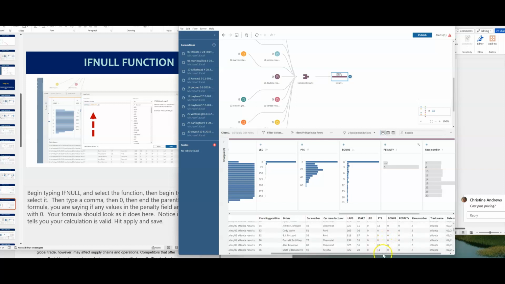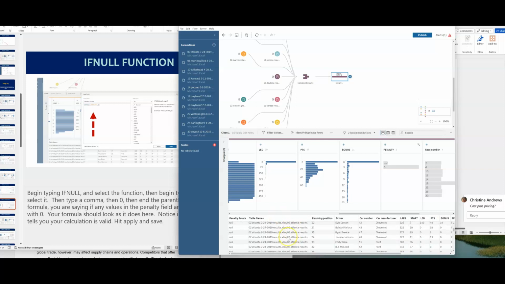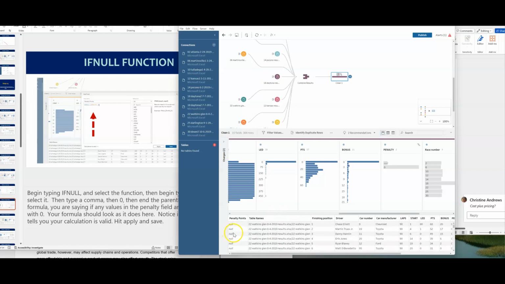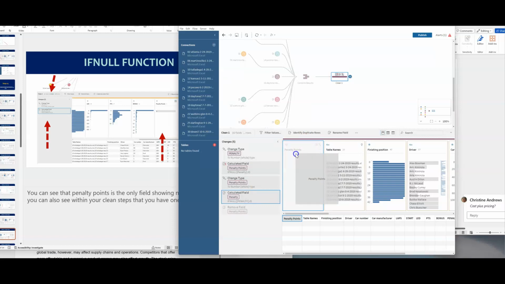Okay, where's our new field? I think it's in the beginning. I don't even see it. Oh, here it is, penalty points. Okay, I'm in the middle of this video, so I don't want to change what I just did. I'll try to fix it at the end. But I goofed up the formula for penalty points, and I just went in and fixed it. But they want you to take penalty points, this field, and move it over next to penalty. So I'm going to slide it over here.